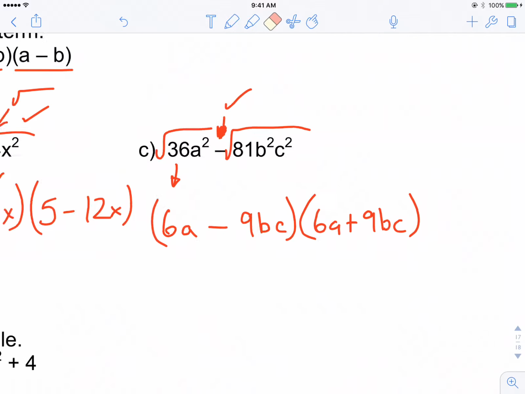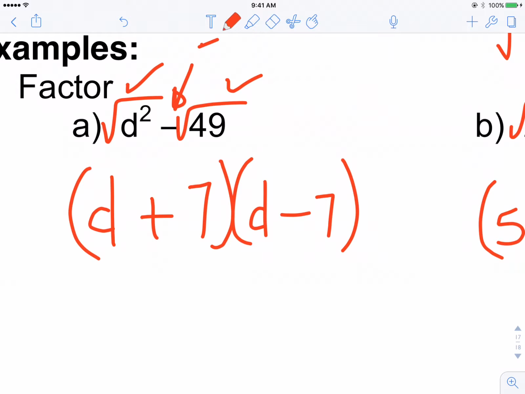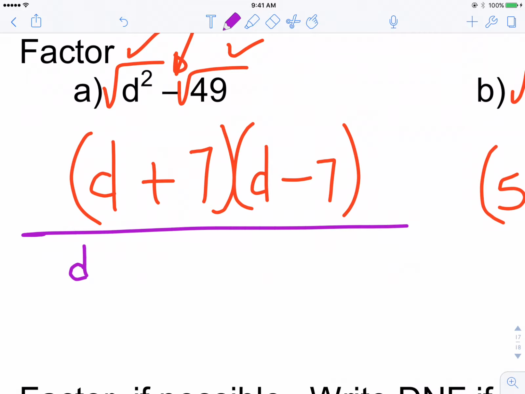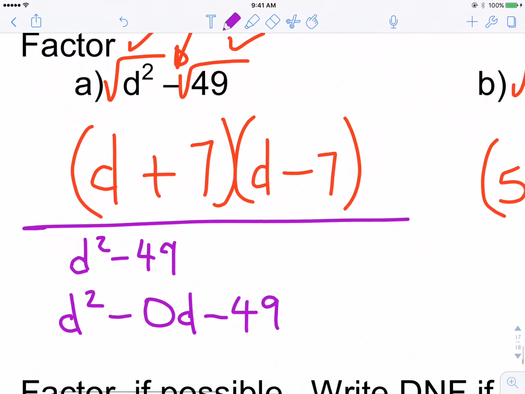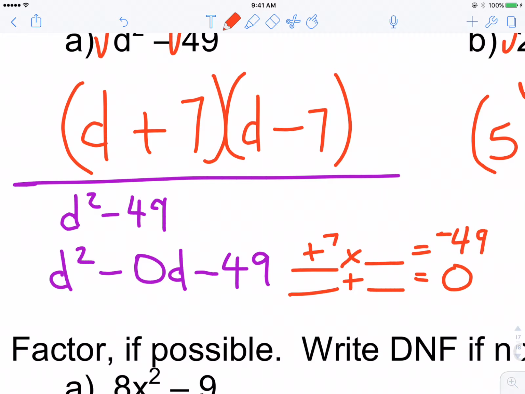Now, if you didn't want to remember all of those steps, you could easily work through these factoring questions of two terms by simply filling in, and I'll do this in purple down here, a zero term for the middle term that's not there. So d squared minus 49 could also be written as d squared minus 0d minus 49. Well, now I can factor this like I have in the past. I look for two numbers that multiply together to give negative 49, and those same two numbers add together to give 0. Well, what are those two numbers? Plus 7 and minus 7.